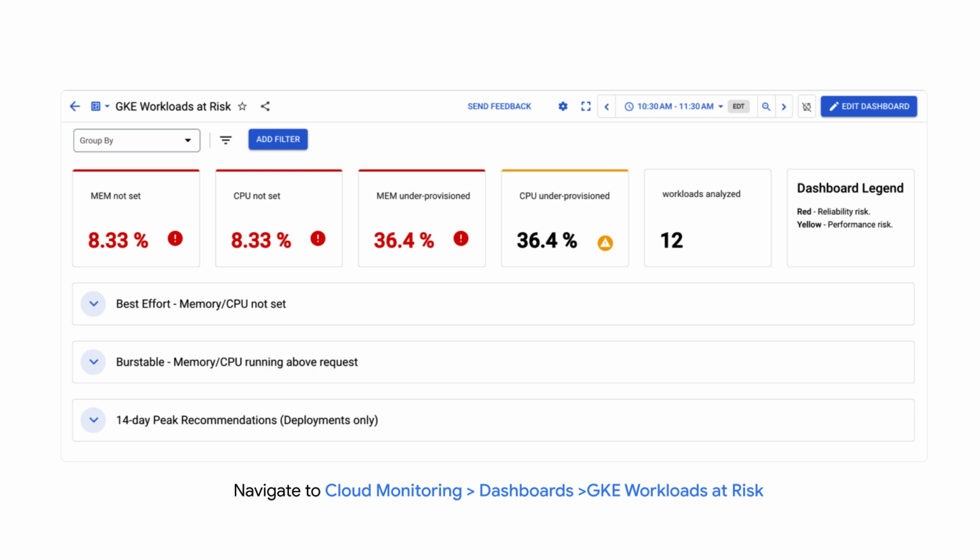Cloud Monitoring Dashboard for GKE offers you a comprehensive view of your GKE clusters from many different projects. This will enable you to manage your workloads by identifying performance risks for best effort and burstable workloads. Additionally, you can set up alerts for your workloads to notify you when they're at risk for performance and reliability.